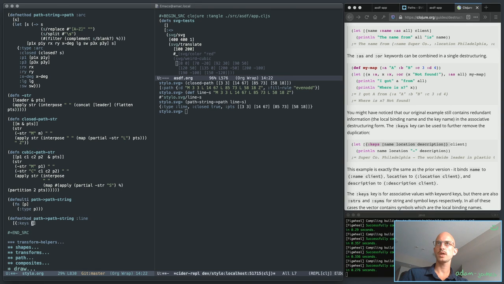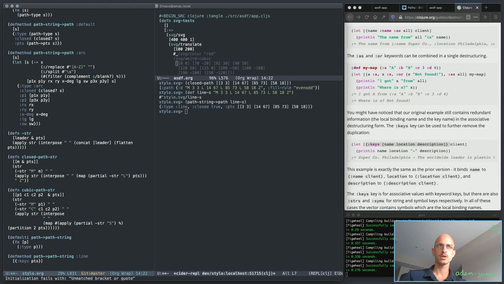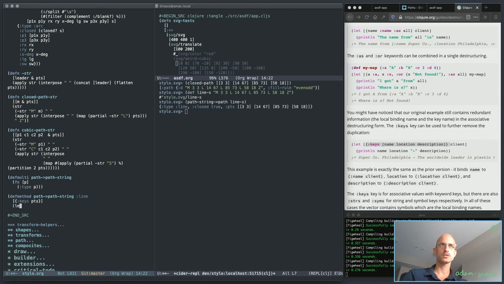Right, so it's going to have the type, which I don't need, and points. Let's start with that. And then points, we just destructure in a let for simplicity. So it's going to be let m and points from points.